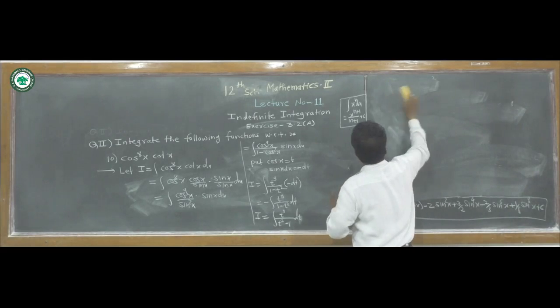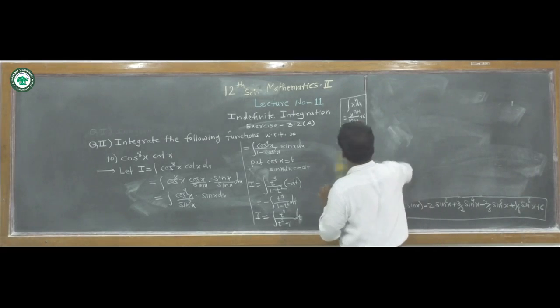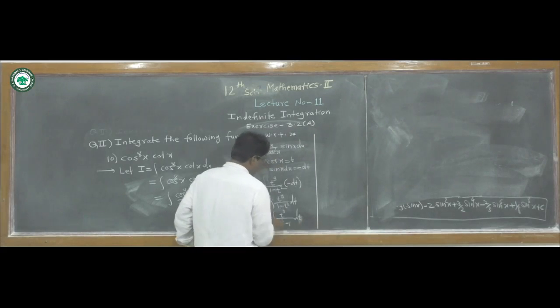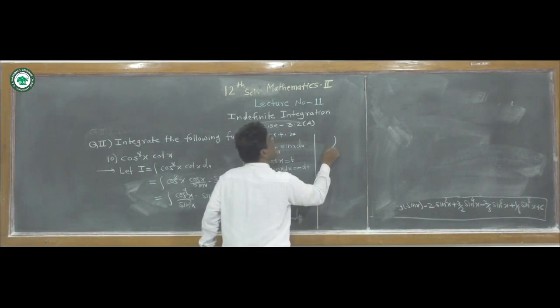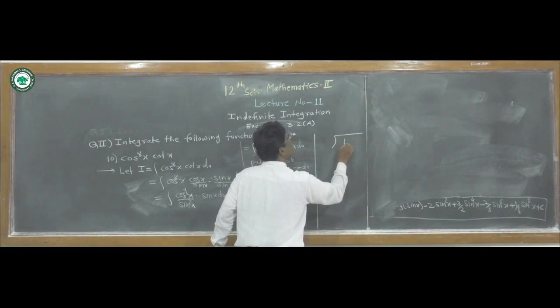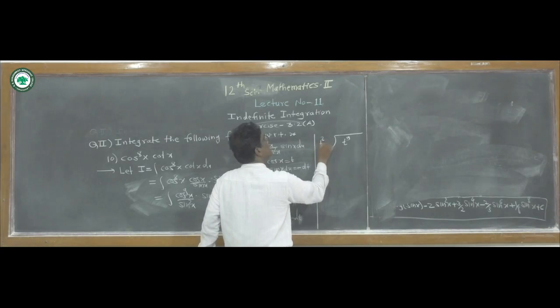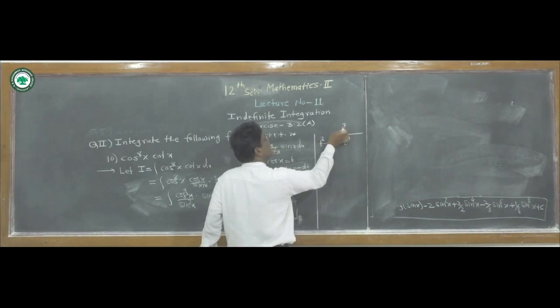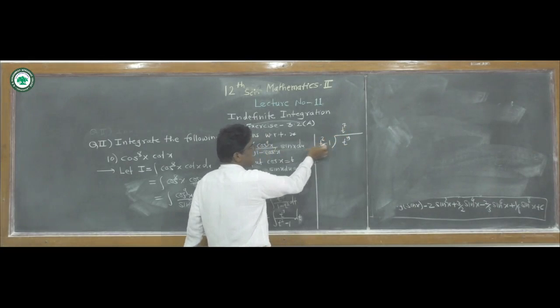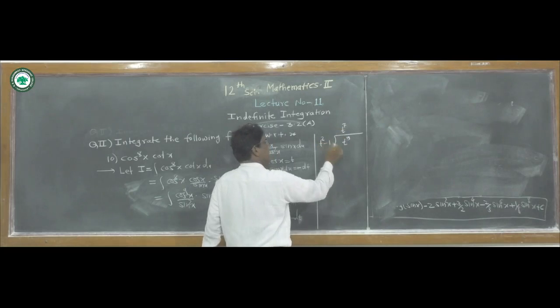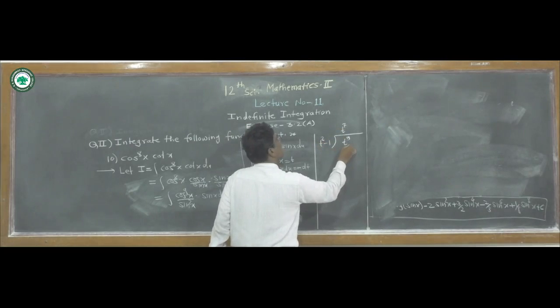So it is equal to... we have to divide. Here we take t to the power 9 and divide by t square minus 1. So here we take t to the power 7, so that t to the power 7 into t square we get t to the power 9. So t to the power 7 into t square, that is t to the power 9.